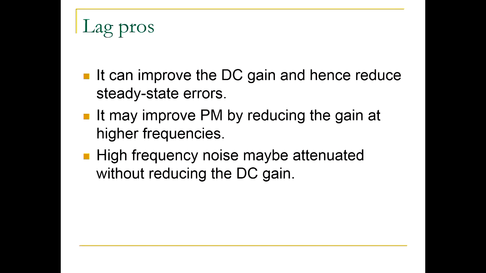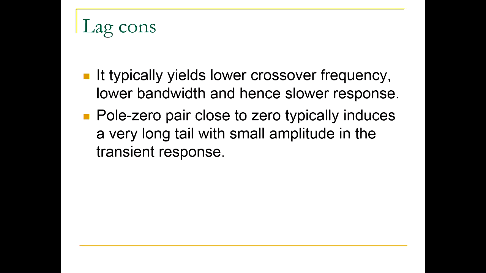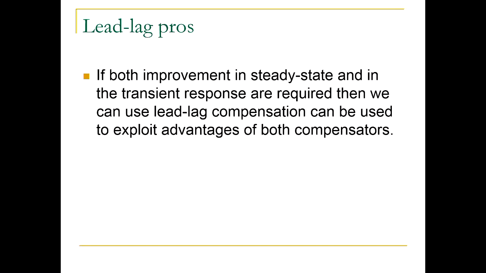Lag can improve DC gain and reduce steady-state errors. It may improve phase margin by reducing the gain at higher frequencies, so high frequency noise may be attenuated without reducing the DC gain. Typically, it leads to lower crossover frequency, lower bandwidth, so a slower response. And you would typically have a long tail in transient step responses because you have a pole and zero that are very close to each other. Lead-lag has all of these benefits combined, right?